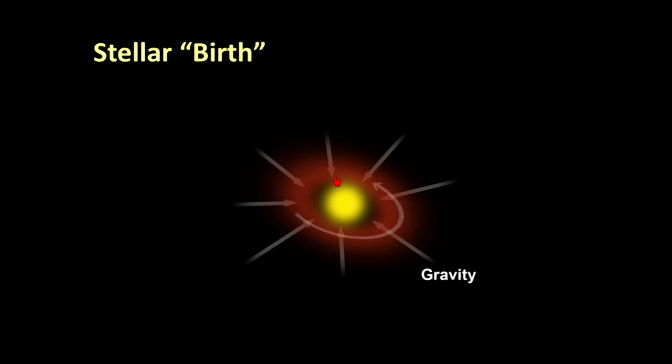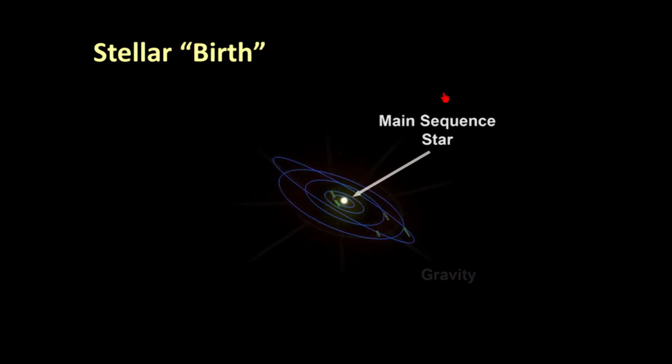Now, if enough time goes by and this continues, the cloud gets more hot at the middle, the material in the disk continues to go around and around, and after a sufficient period of time, we end up with a main sequence, or a normal star at the center, surrounded by a system of planets. Because inside of the disk, all of the forces that are involved with the material in the disk are going to steadily pull that material together to turn it into planets. So it is now believed that when you form stars, you for the most part have to form a series of planets to go with the star.